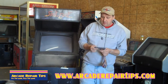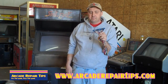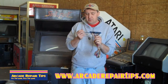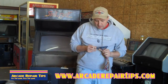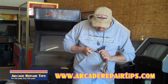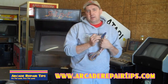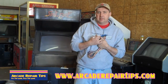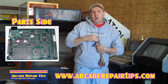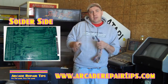One thing you always need to know is: how do I know what's pin one? You need to be especially careful because there is a difference between pin one and say pin 20. On mine it's etched in and it says this is pin one right here. Also, you'll see a lot of times they'll label it 'part side' or 'solder side.' The part side is the chips and components you see on your board; the solder side is what you'd see if you flipped the board over — nothing but little solder dots everywhere.